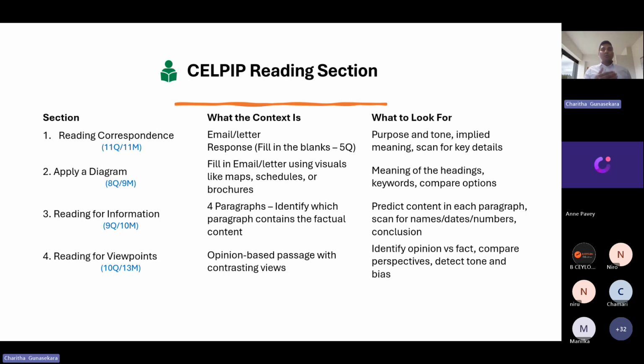There can be 2 or 3 people or even more people telling different things about a particular topic, right? You need to identify the opinion of each person, right? And you need to identify and understand their perspective about the topic, right? You need to identify their tone. Are they very serious about this? Are they very casual about it, right? And you need to contrast between these different perspectives.